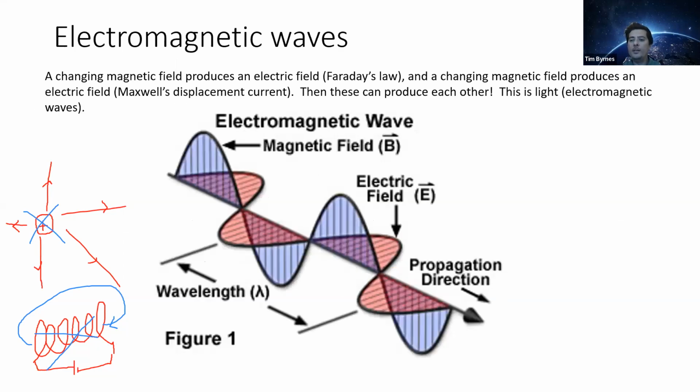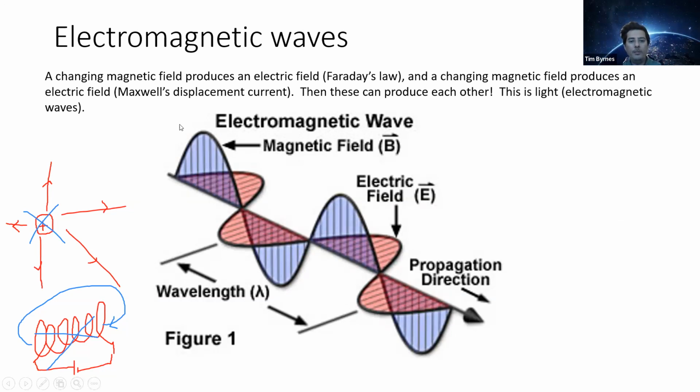It's this effect where electric fields and magnetic fields produce each other, and we don't even need any charges or currents nearby. It can just self-propagate and create each other, and then just fly off. And this is actually what light is. So that was the great discovery that Maxwell made.